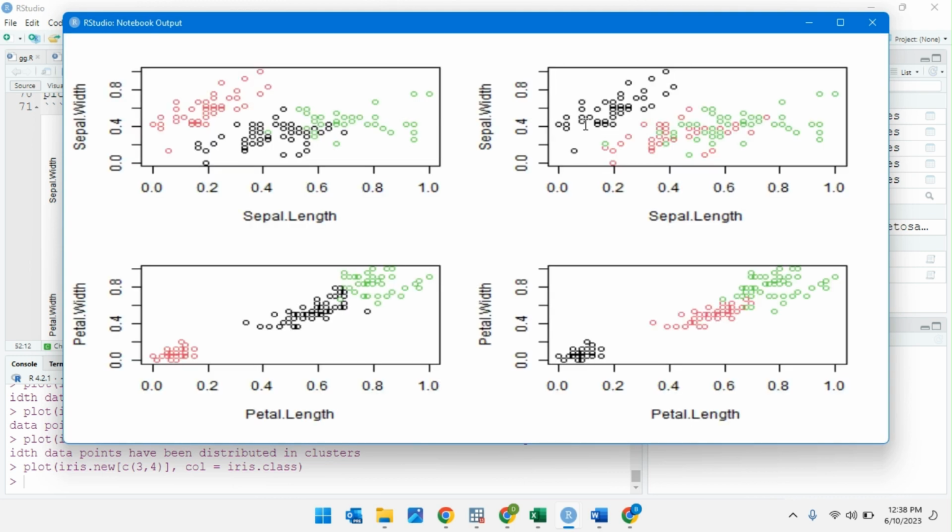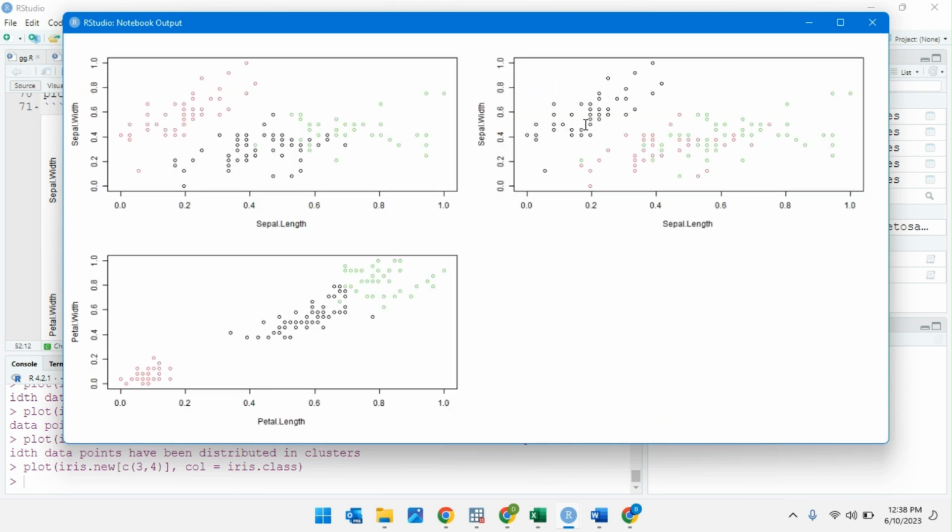The plots allow us to observe how well the k-means clustering algorithm groups data points compared to the original label. In addition, we create a cross tabulation between the predicted clusters and the original species labels, that is the table.